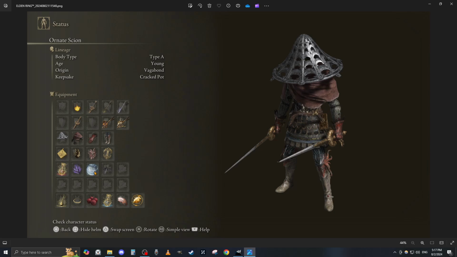Now, I'm not sure about keeping this freezing hefty pot right here. I'm probably going to switch that out at some point. I wanted it for fun. This is my fun build that I play when I just want to mess around and do whatever.